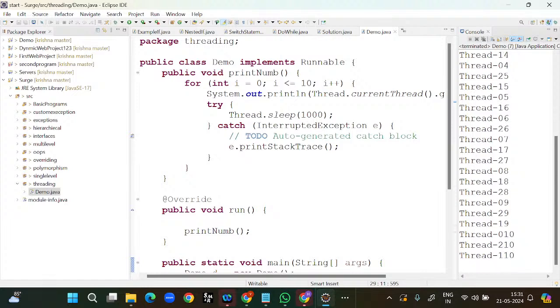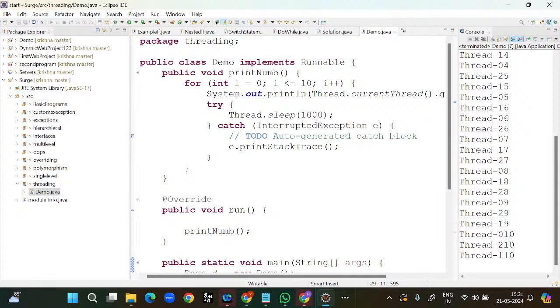So if you go with this approach, you might get a data inconsistency problem. In this case, what will happen? The control first goes to here, thread number 1. It will check the condition, and it will print. After the first thread prints, it goes to the waiting state, and the second thread starts the execution.